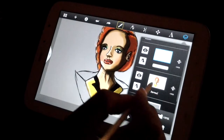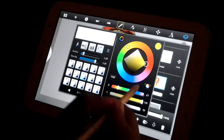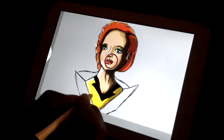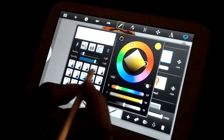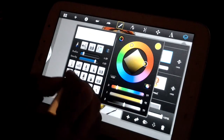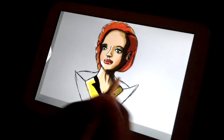Here, let's click back on our color layer. Come back up here to our color, our tool bag practically. And see this over here? This is your color selector. So as soon as you click that, tap on the color you want, and there, now you have it. So you don't have to try to match the exact color every single time, because sometimes that takes extra time, and if you're ever using this for work or something, then you need to get a color down.